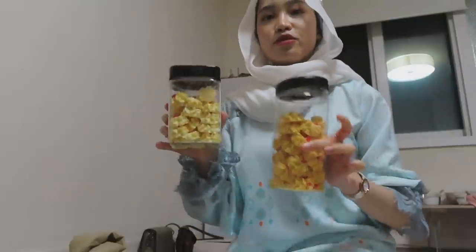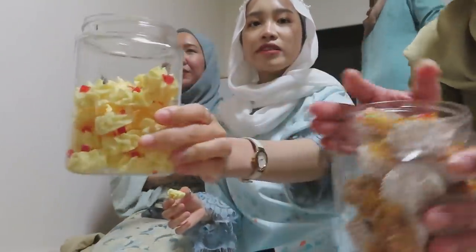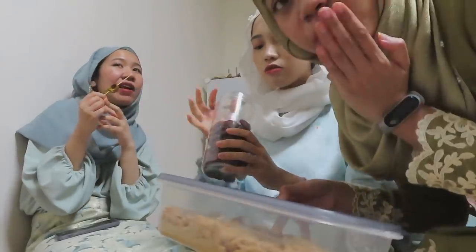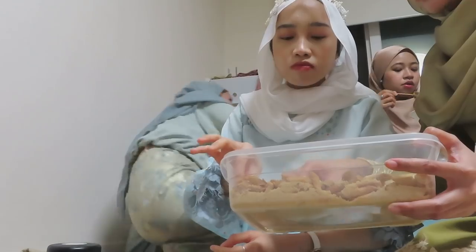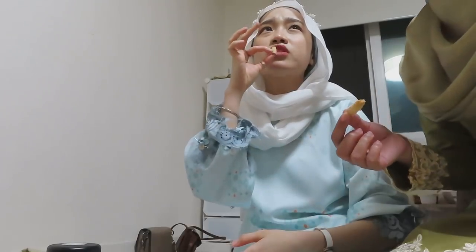So this is semprit, y'all. Semprit susu, semprit tak susu. Classic, every year. This is satay. This is semprit with susu. Are all these homemade? Yes, handmade. Red velvet, my favorite. Is it good? Very, very good. Certified.